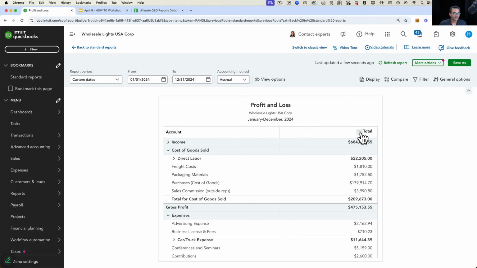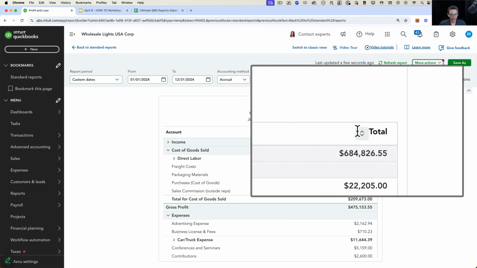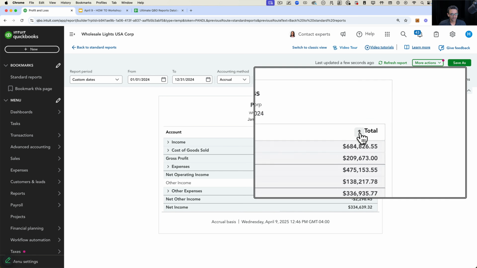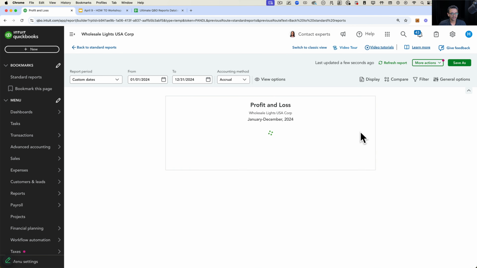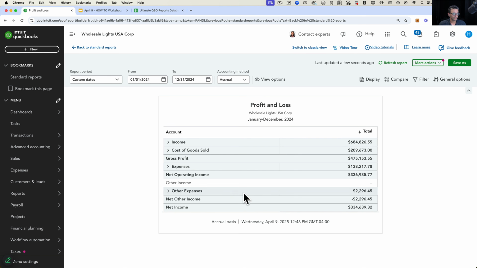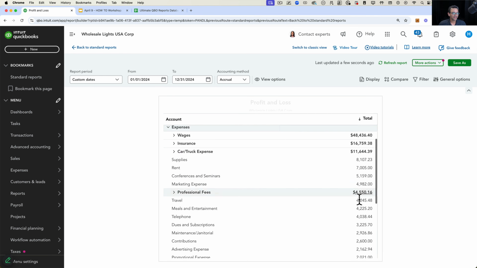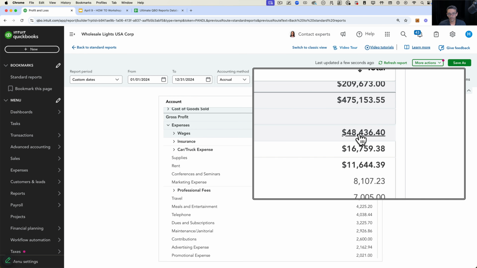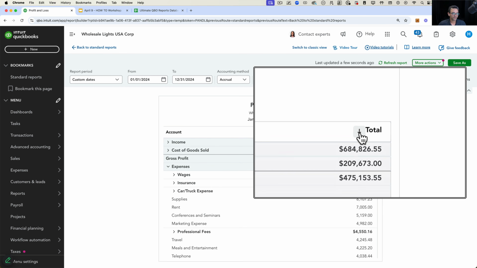Now there's a little almost hidden button here, which is to the left of total. That one allows you to do sorting, ascending and descending. So if you click on it once, it will do descending. When you look at expenses, for example, if you want to see the biggest expense at the top, which is how I personally like to do it, then I have to cycle through until the arrow's pointing down.